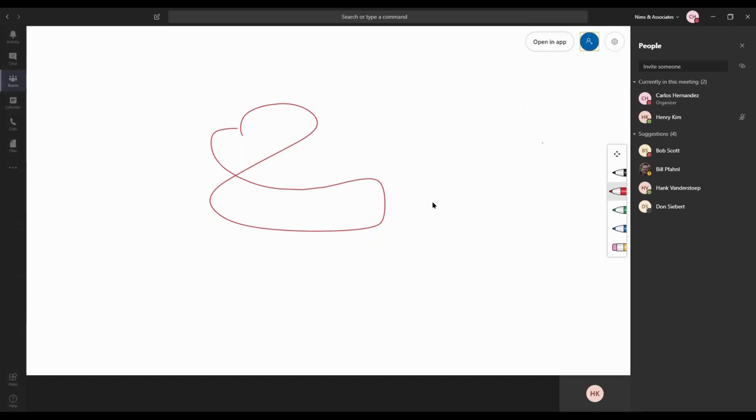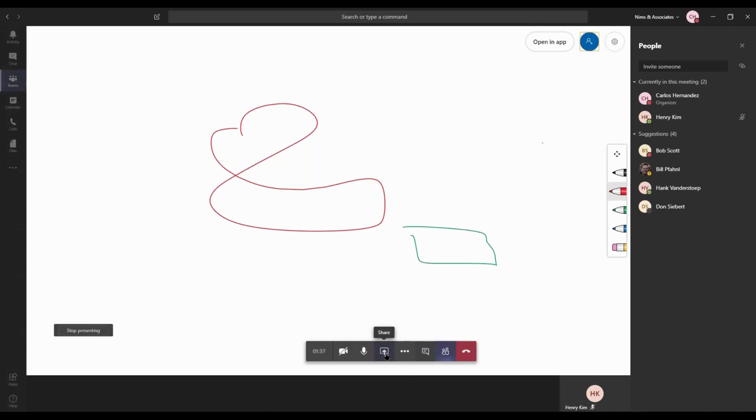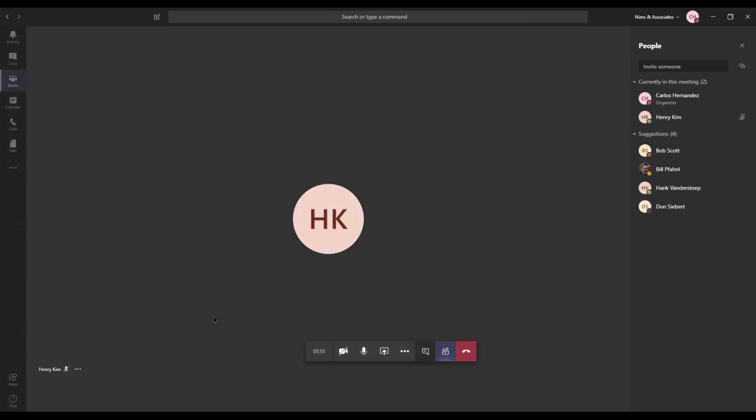So when we launch a meeting, we could present content. And let's stop presenting it. If I hover down to the bottom here, I get my control panel back. It all looks like Henry drew a green box for us. So if I come back here, I get my control panel back, and I get stop presenting. So the whiteboard should go away. Like earlier, remember the 3 ellipses always indicate we could do more actions. So what else can I do?